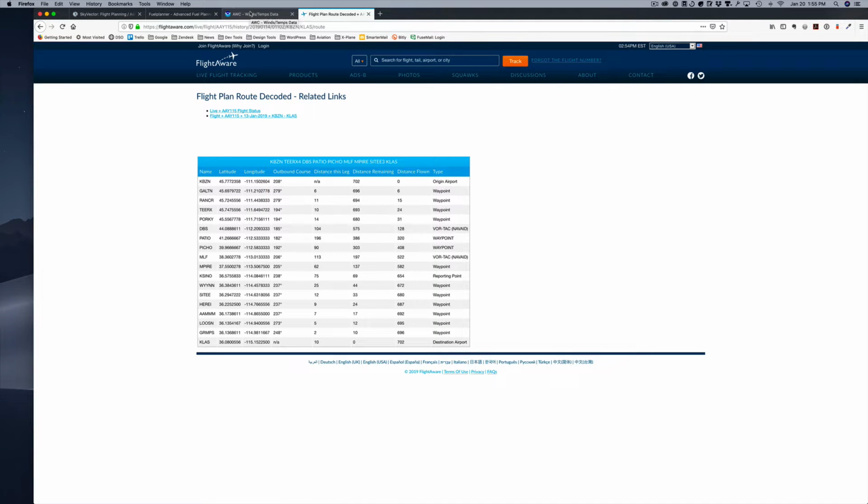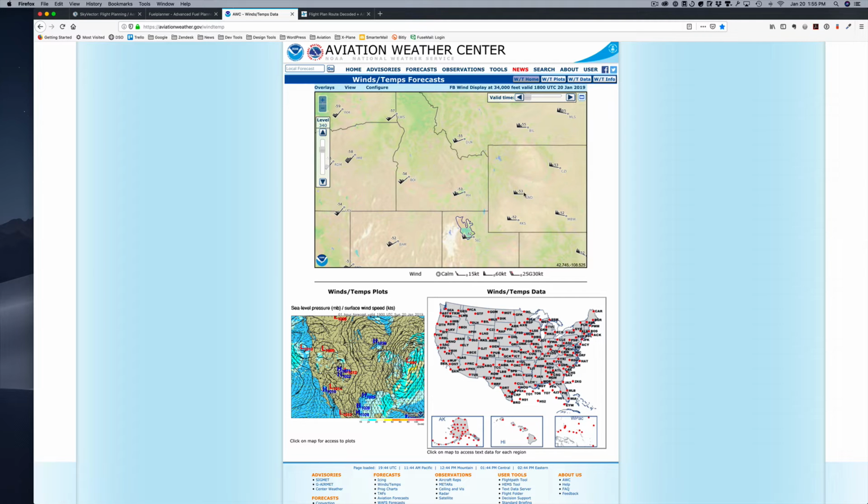Also, let's take a look at our winds aloft. So we're kind of on the western edge of Montana. If you click on any reporting point along our route, you can see the winds aloft. And I've got it dialed in at flight level 340, winds 350 at 110 knots, and temperature minus 55.